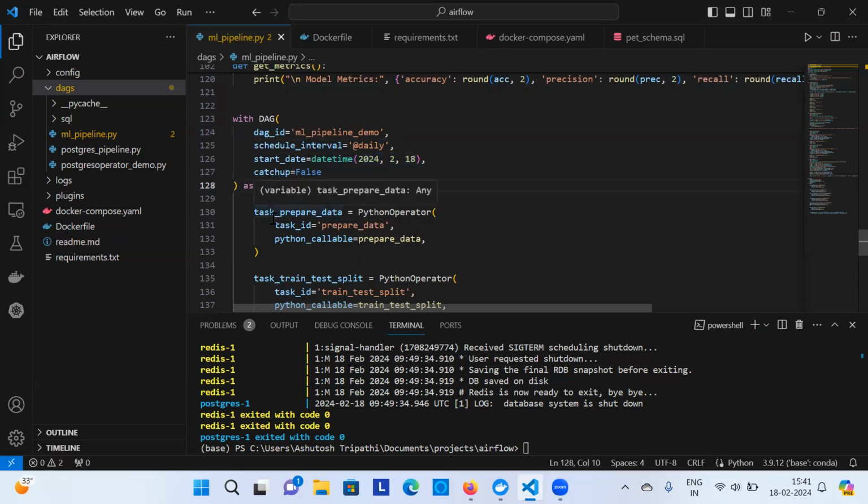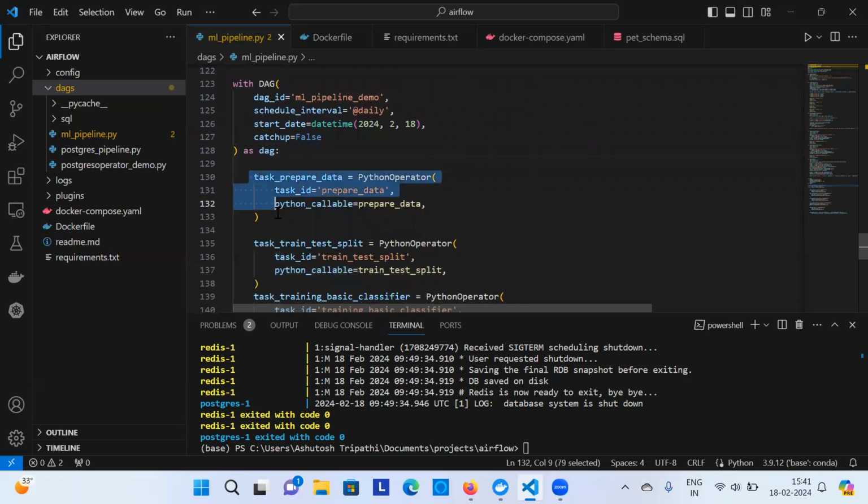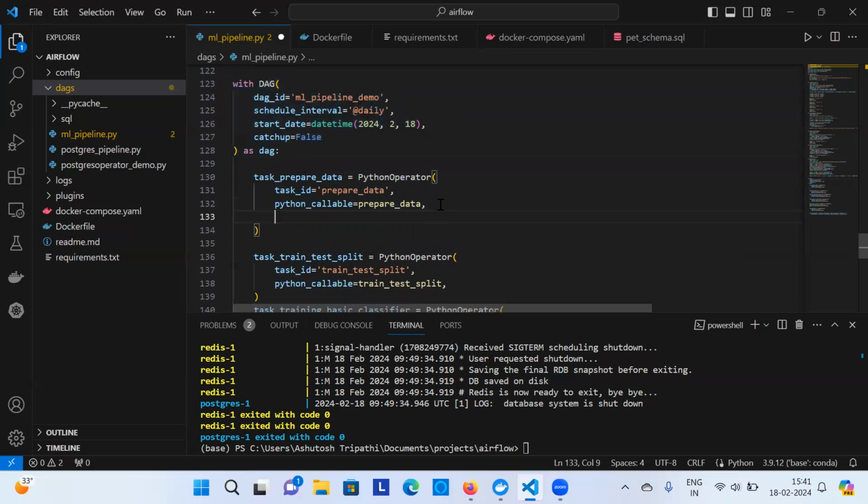As DAG, and inside that you need to create certain tasks. If you don't want to use as DAG or the with keyword, you simply define this part only, and then you need to give dag equal to your DAG. Let me show you, there are options to do this.